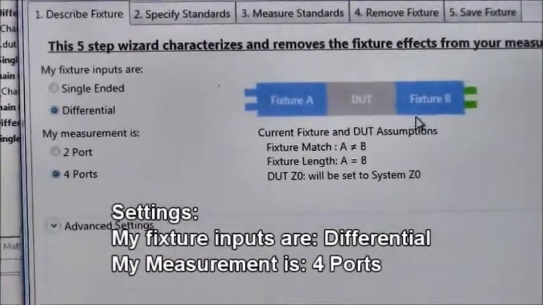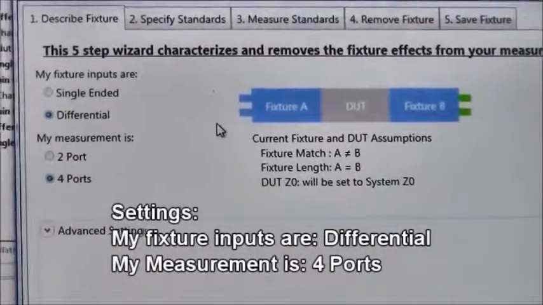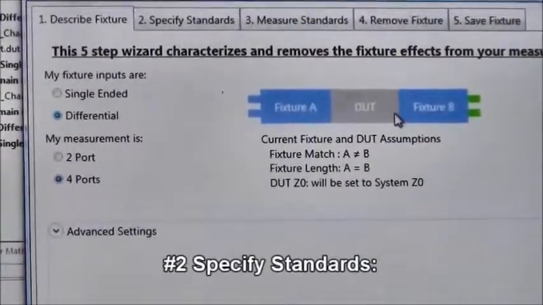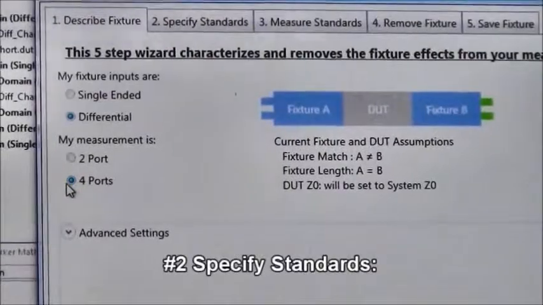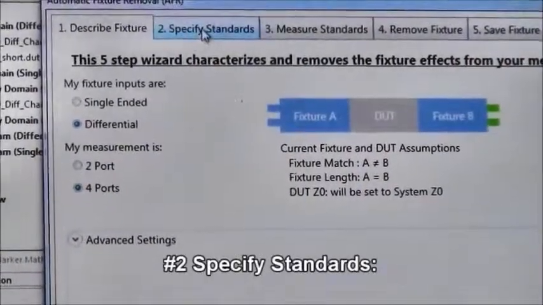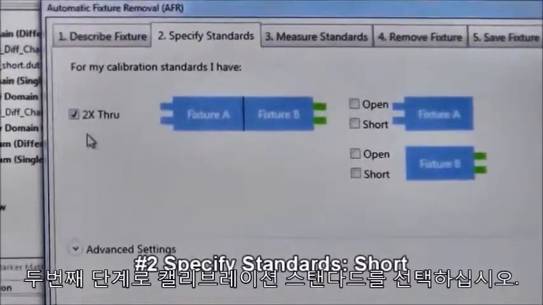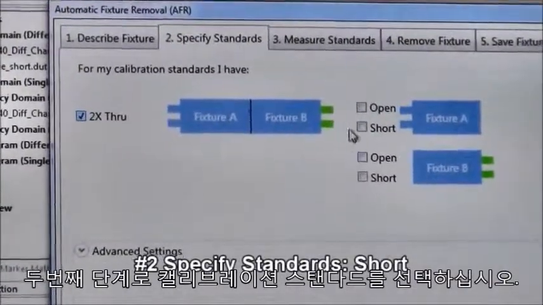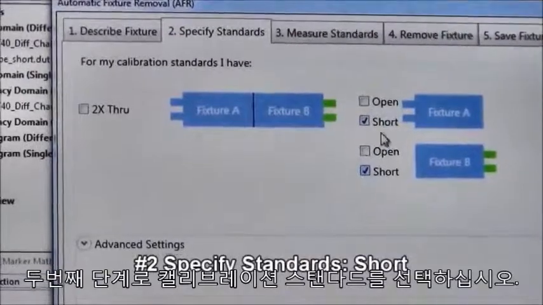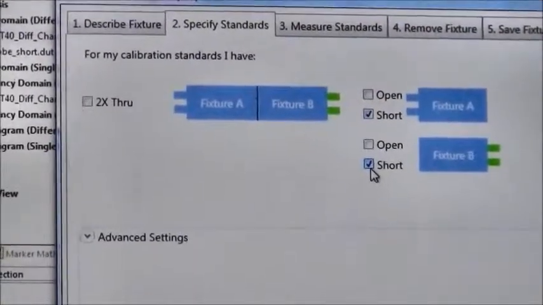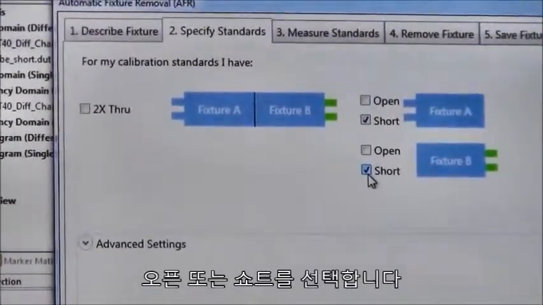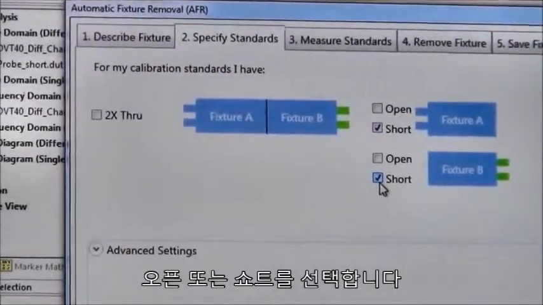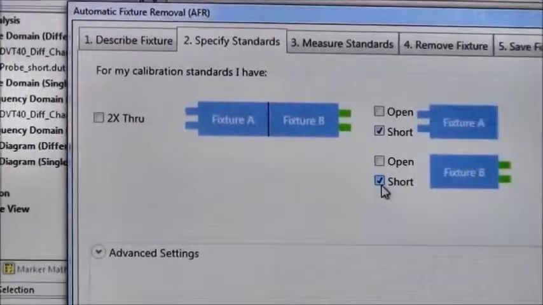You can look at the graphic to make sure that you've got exactly the right topology. Now we've got differential measurements with a 4-port system, and step 2 is we specify the standards. As I mentioned, all we're going to do is use a short at the end of the probe tip as our only calibration standard. We could use an open, or we could do both if we wanted to, but it's not necessary, open or short.